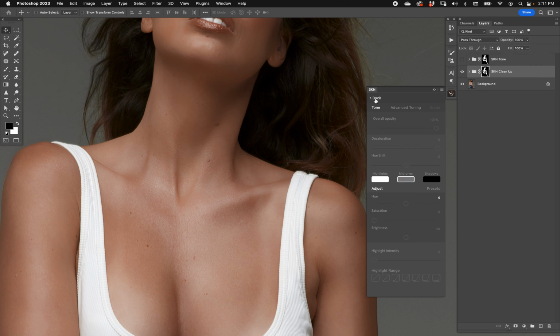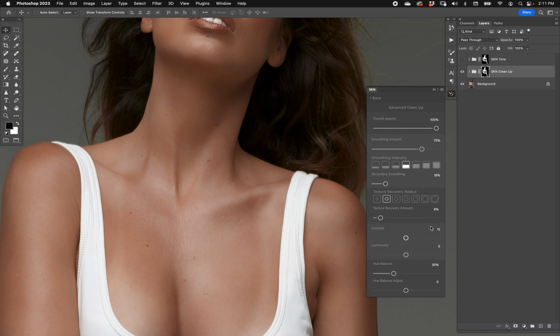Okay. Go back to cleanup. Go all the way back to the main cleanup section. And while you're on that layer stack, you can click on the advanced settings and make any changes necessary. The reason why I did it super smooth is so I can do the opposite now and do a lot of texture to show you a demo. So there's a ton of texture. Okay, so if I like that, no problem.